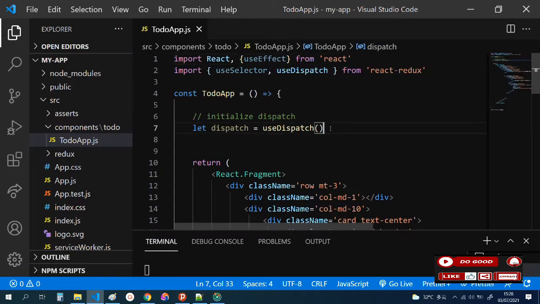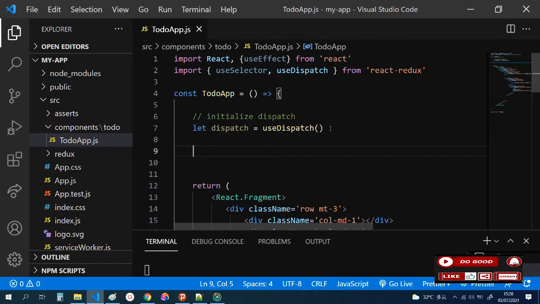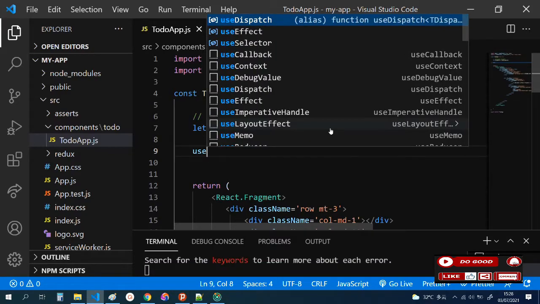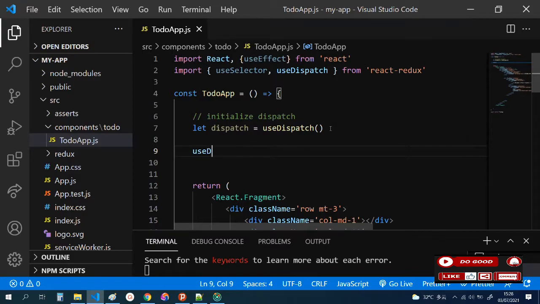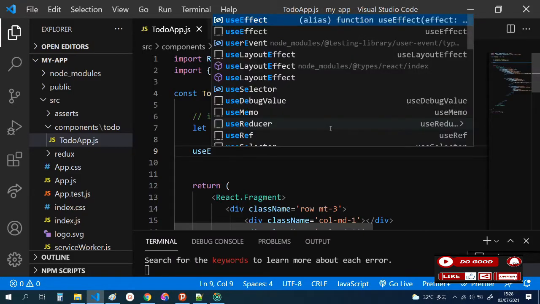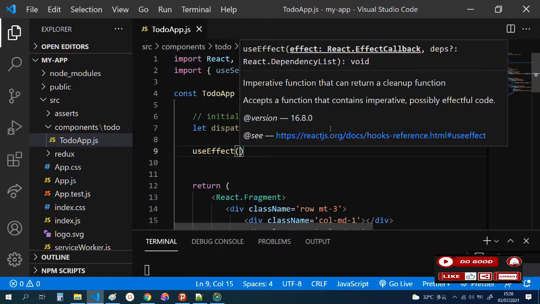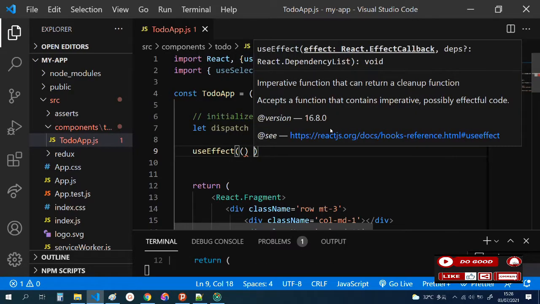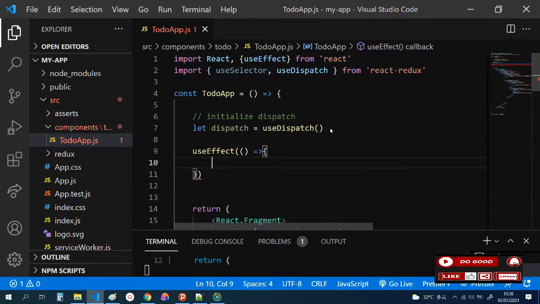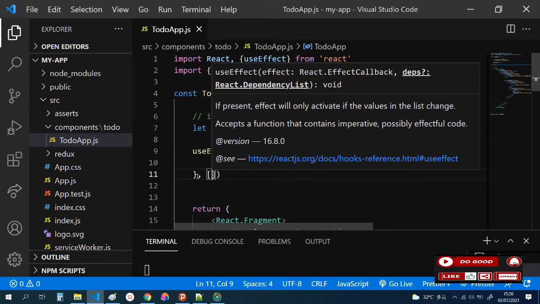So down here we can now say use effect, which gives us a function. Inside that we can have our empty array.